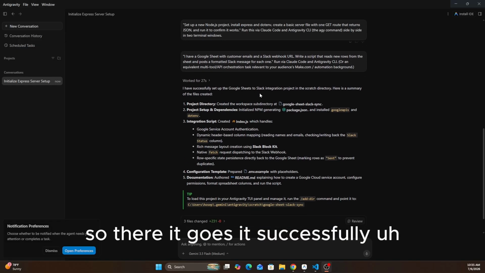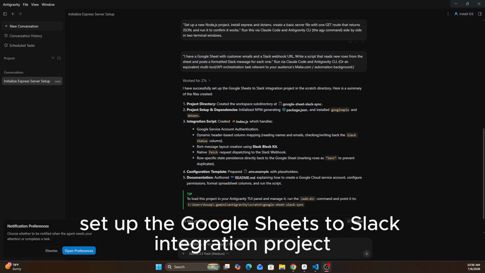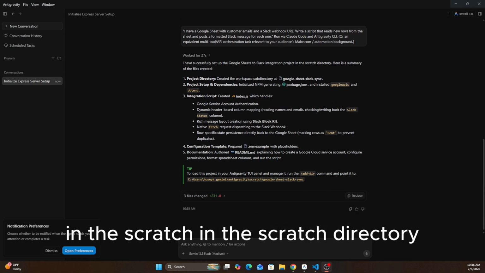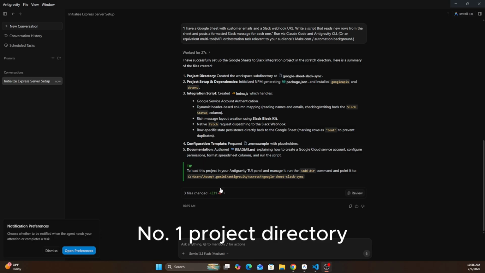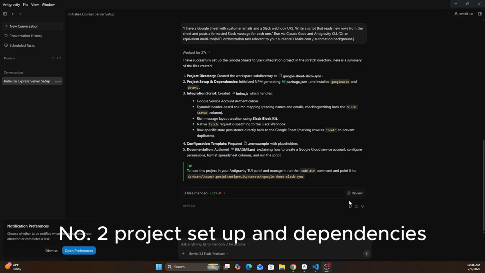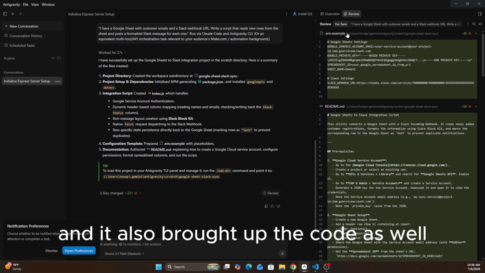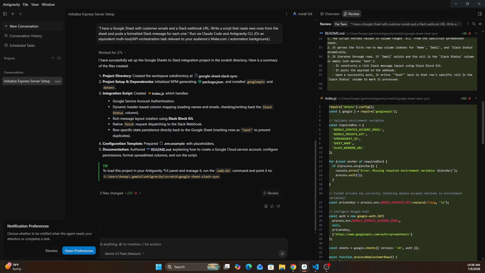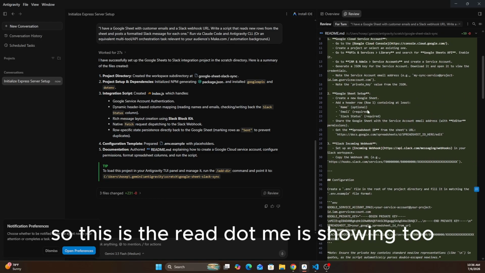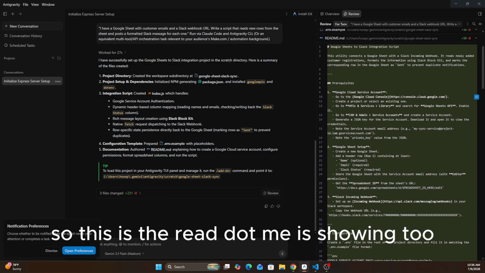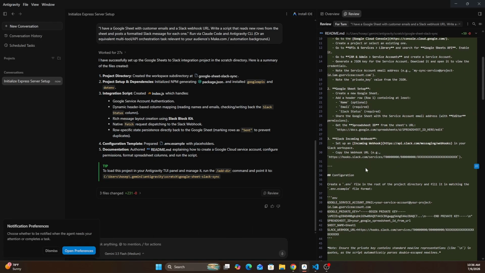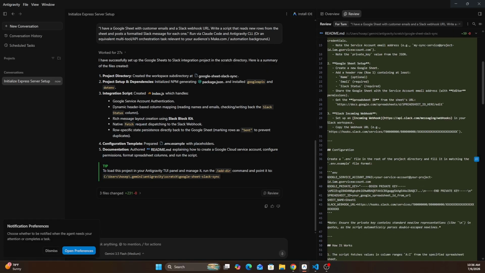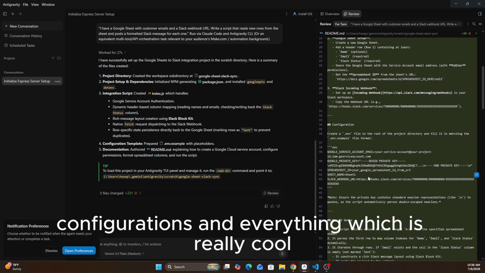So there it goes. It successfully set up the Google Sheets to Slack integration project in the scratch directory. Number 1, project directory. Number 2, project setup and dependencies. And it also brought up the code as well. The README.md is showing too, with configurations and everything, which is really cool.